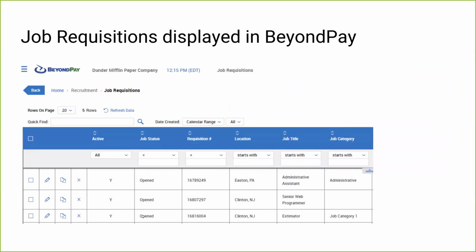Here's an image of what you would likely see if you were to view job requisitions in BeyondPay. I've navigated to a menu which made a request to a web server that in turn returned some HTML code to my browser, which has displayed it very nicely for us to view. Well, the Workforce Ready API also has the same requisition data that can be returned in a format that a program can work with.